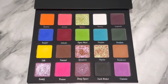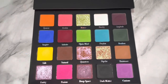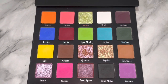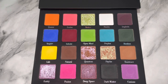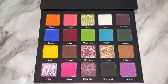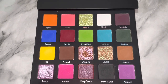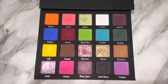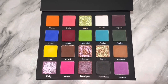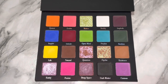Every time I can, I like supporting smaller brands because I think it's really important — these people put so much love and hard work into their products. When I see a product I like from an indie or smaller brand, I like supporting them. Shipping can be a bit expensive to Canada, which is just how shipping rates are, but when I can afford it, I like to place orders with smaller brands to show my support. This is a brand that really took me by storm, and this palette really just solidified my love for them. I would definitely scoop up another fun palette from them in a heartbeat.